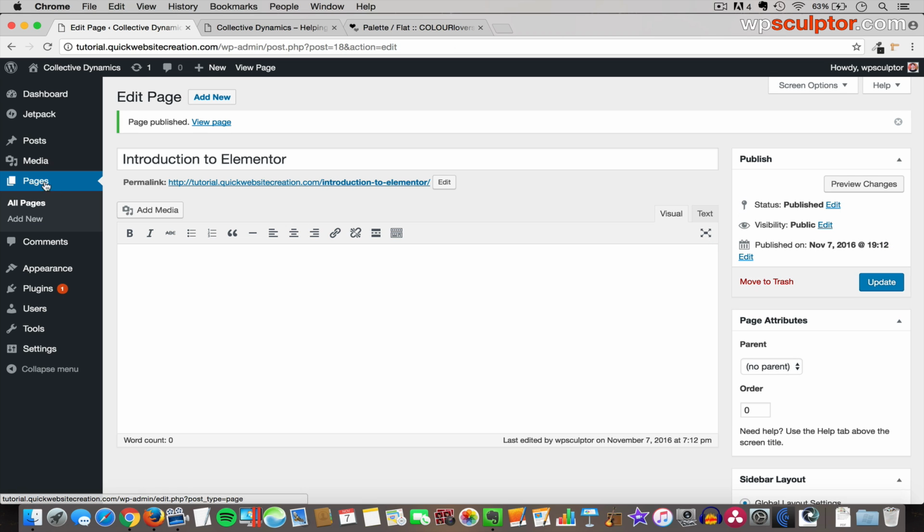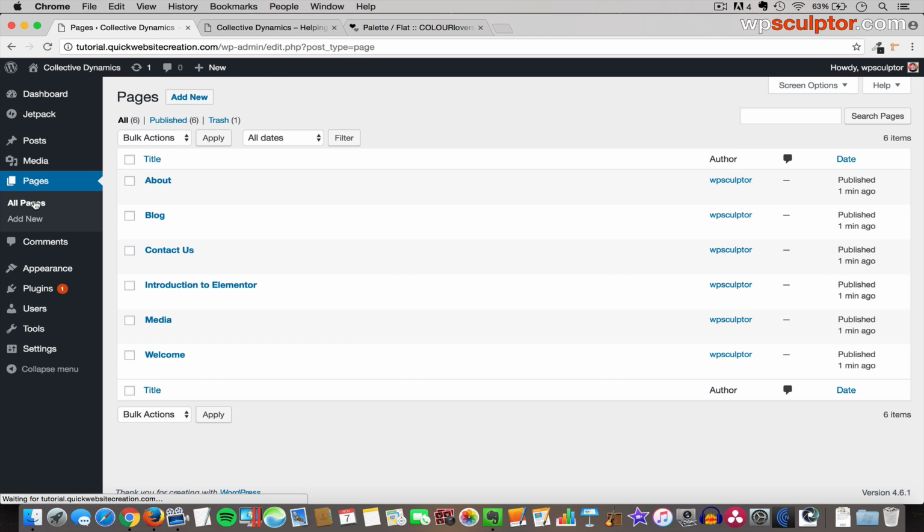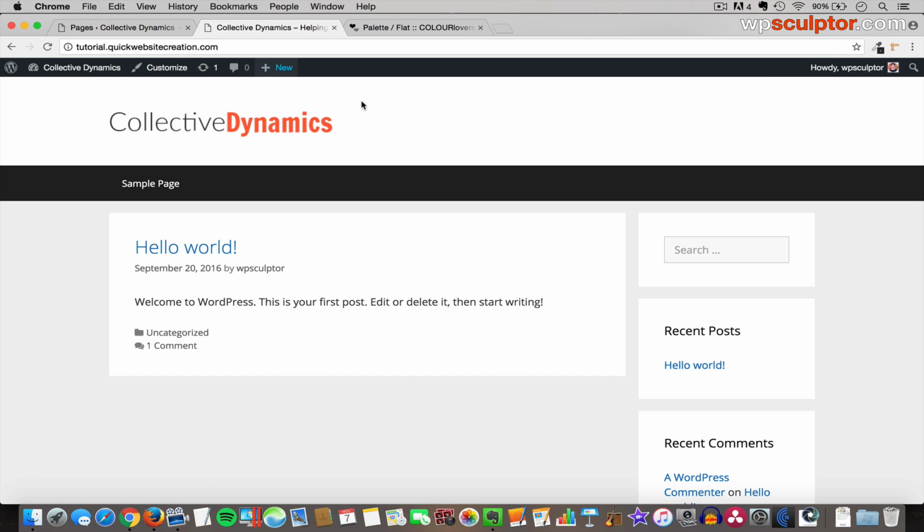And now if I go back to Pages and click on All Pages, you can see that we have all of our new pages created. And then let's go ahead and view the front end of our site and refresh the page. And I want you to notice that by default, our pages are automatically being added to our navigation menu. Now, this isn't actually what we want. We want to be able to create a custom navigation menu so that we can control what pages actually show up and also in which order.